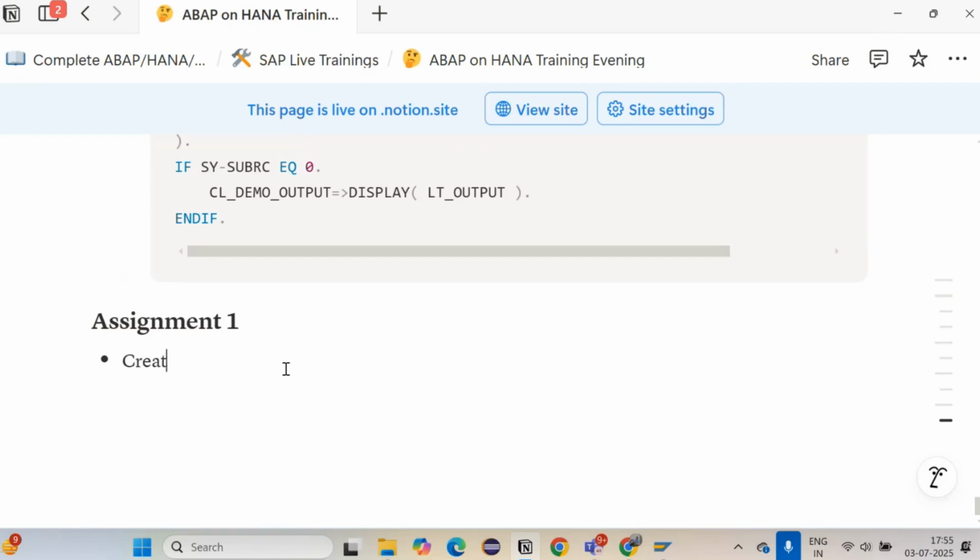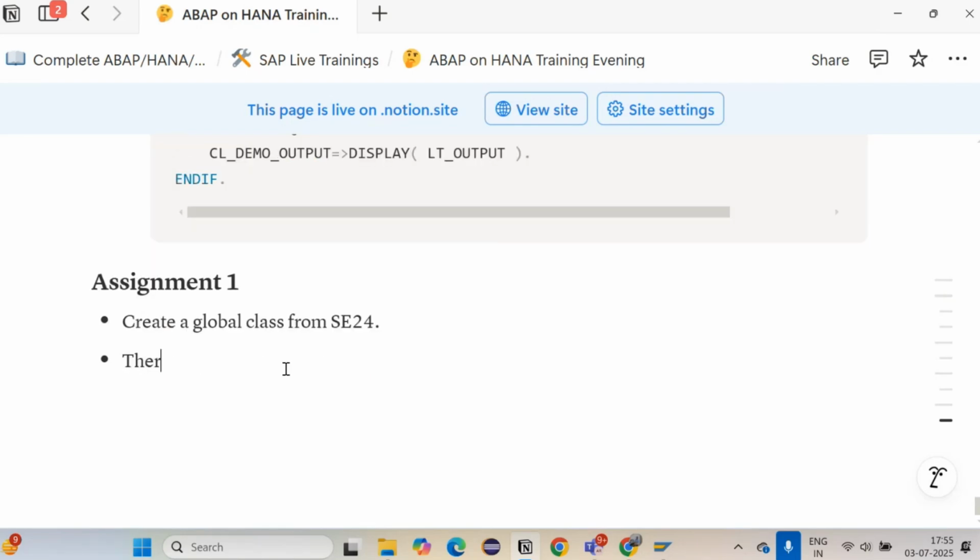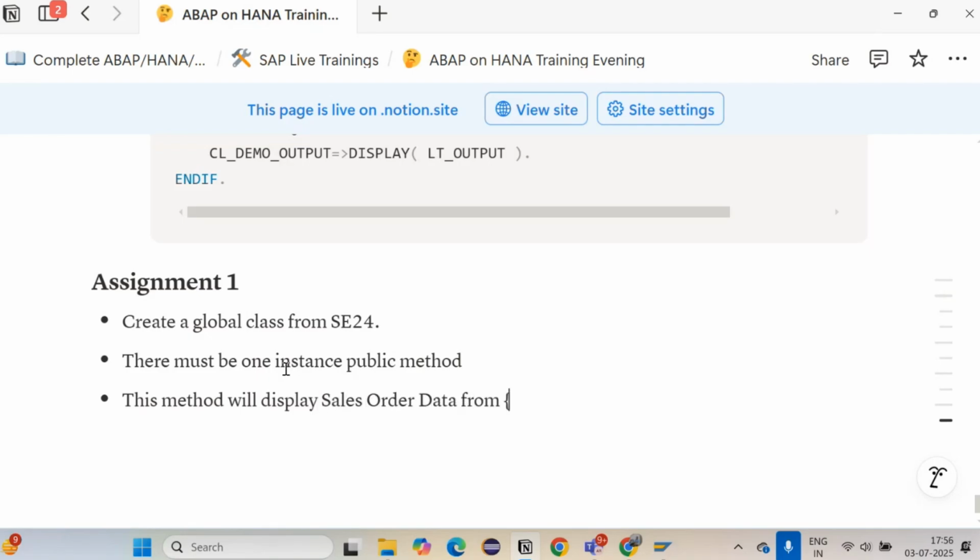Create a global class from SE24. There must be one instance public method. This method will display sales order data from VBAK, VBAP, and also material, MAKT.